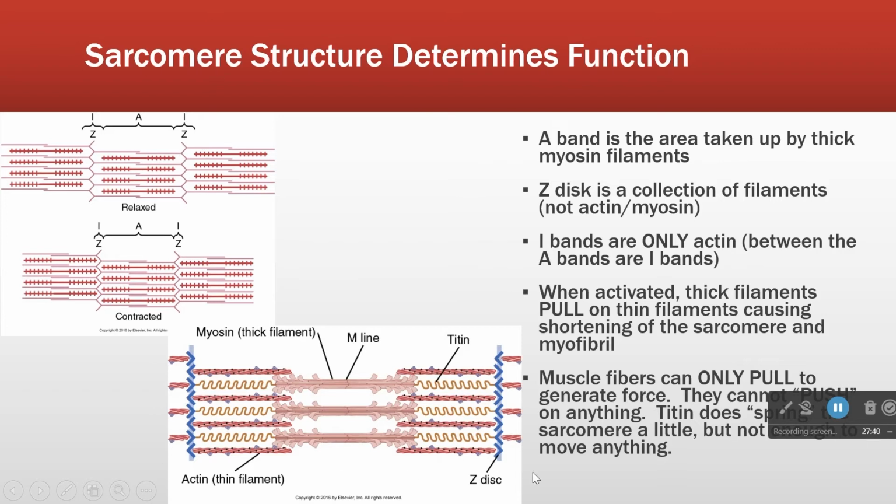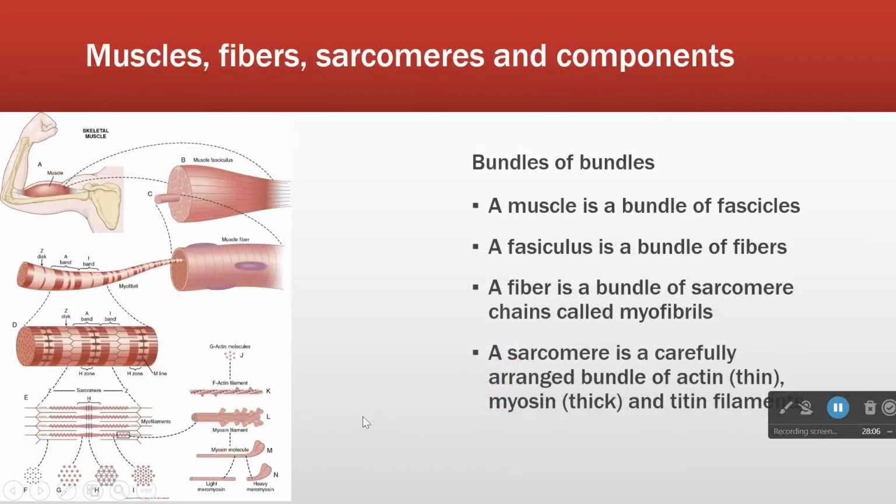All right? So the function of this system, if we sort of zoom in so we can see some of the protein structure. All right, so here's our Z disc. Here's our I band, right, would be from here over or from here over, all right? And then our A band is the thick filaments. You'll notice that the thick filaments, I thought I had a better picture of myosin. Okay, this is what myosin looks like. It looks like a golf club. It has a golf club sort of shape to it.